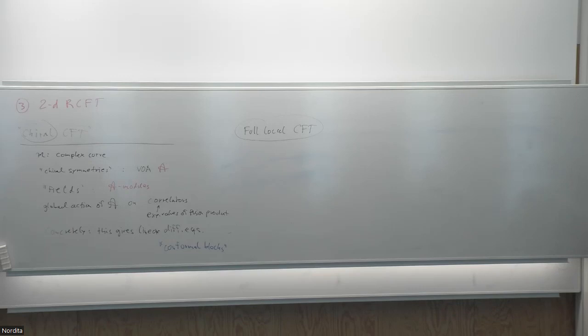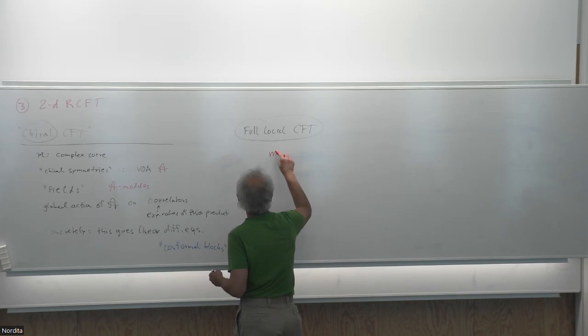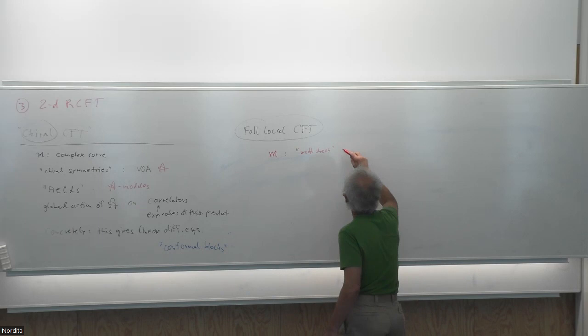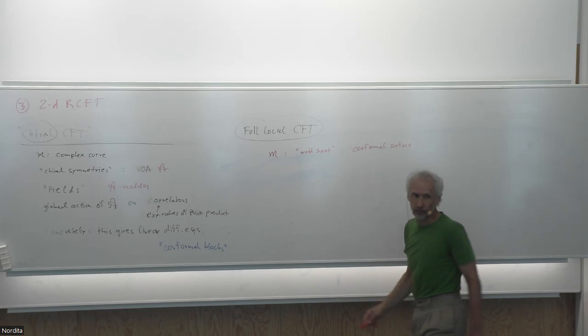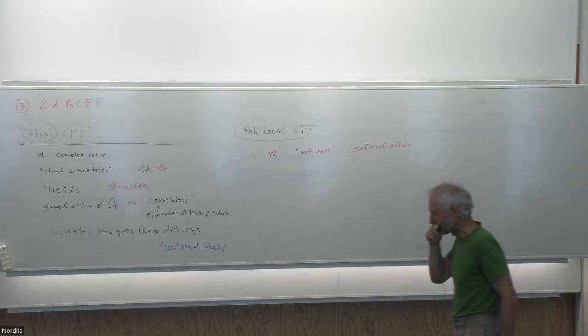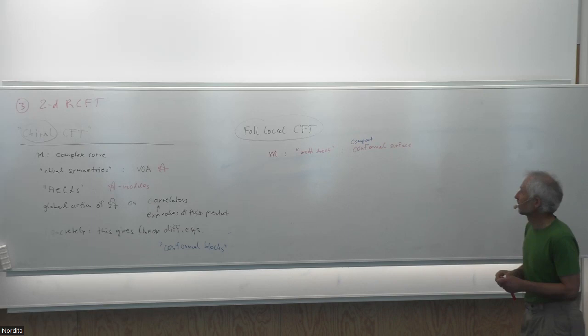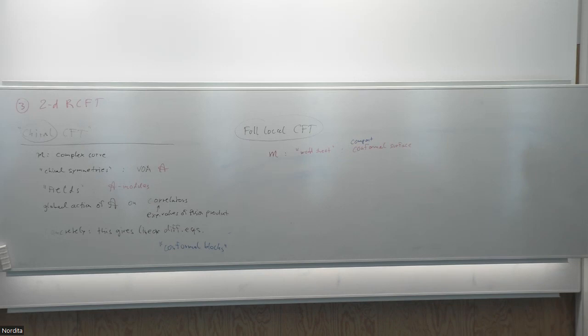And this is that in this situation, my space-time will be a world sheet, a term coming from string theory, which is just a conformal surface. So this is a two-dimensional manifold with a conformal structure. A conformal structure is an equivalence class of metrics with respect to conformal rescalings. I will also assume that this is compact. As a consequence, the metrics, except for genus 1, that I can consider are necessarily Euclidean. So therefore, maybe, well, also in a string theory context, it would not be good to call this space-time again. So therefore, we have this separate name.